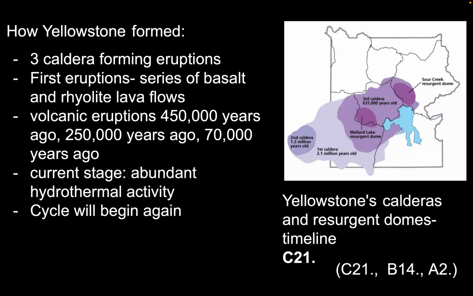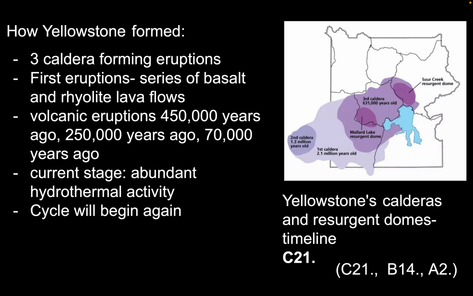Initially a hotspot formed, and Yellowstone as Volcano states that 3 separate eruptions formed the caldera. The first was large and released basalt and rhyolite. The second was smaller, and the third eruption was 600,000 years ago and collapsed the crust, forming the caldera. Figure C21 shows a timeline of calderas and resurgent domes. The park has abundant hydrothermal activity, as Schiller, Whitlock, and Brown write in Holocene Geoecological Evolution of Lower Geyser Basin.